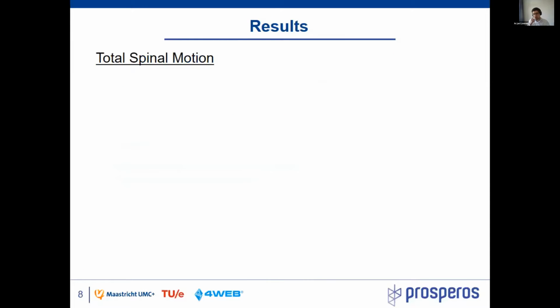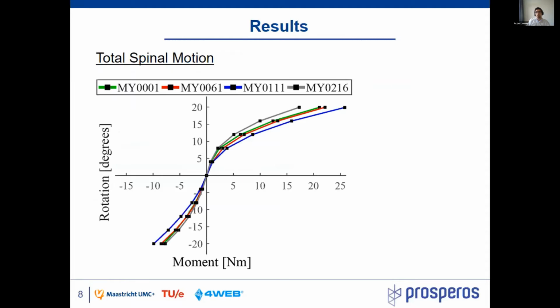So first, we had a look at the load deflection curves, and we saw the behavior that we expected. And the differences that we see in the patients likely originate from the patient-specific differences. So for example, the gray line and the blue line over here are actually from the patient with the least and most severely remaining degenerated discs.